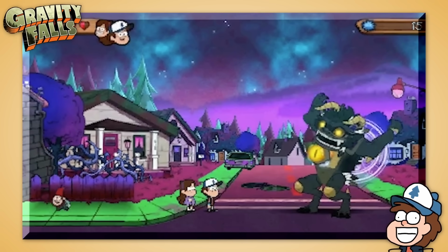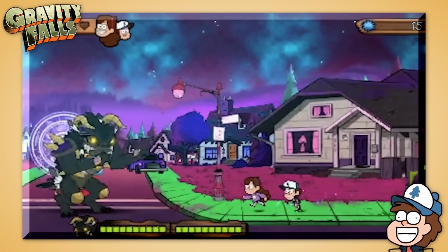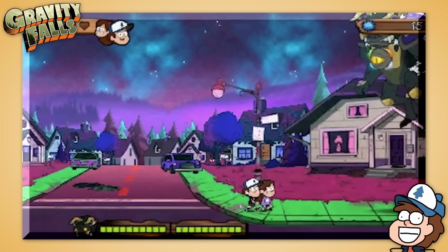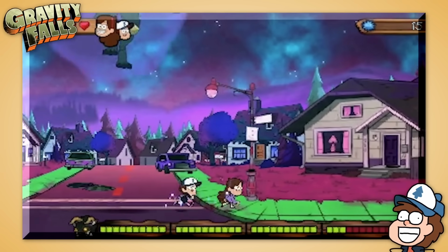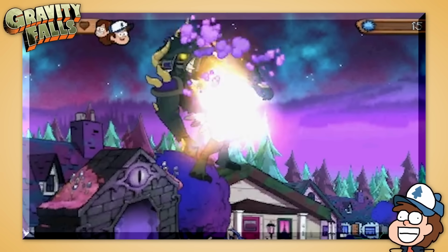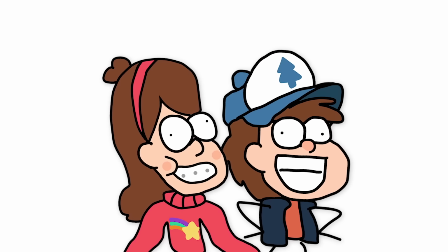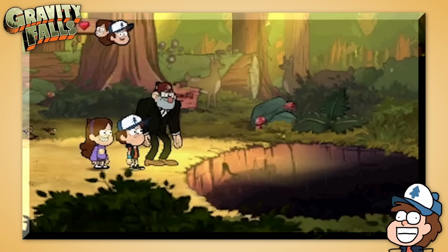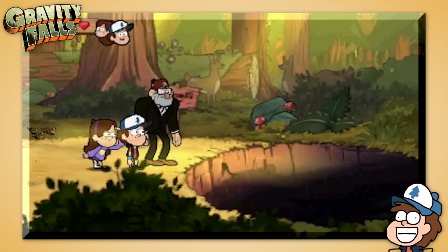Yep. The final boss of the entire game is just another one of these Guardian fights. It's at least a little more difficult. This is the first time any of these bosses managed to kill me, but it's still just another slightly different take on the same 2 attacks. So, one disappointing final boss later, and the day is saved. Jeff's like, sorry. Dipper and Mabel are like, it's chill. And the gang decide to take the Gemulets and toss him down the bottomless pit from that one episode.